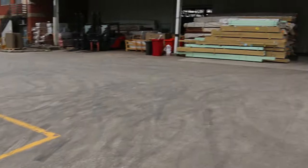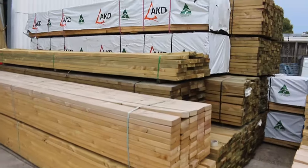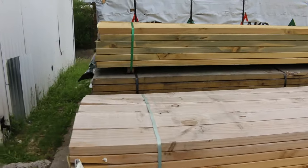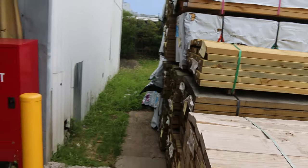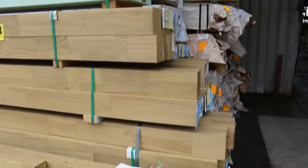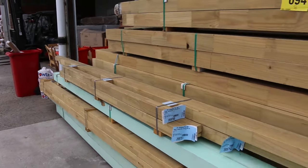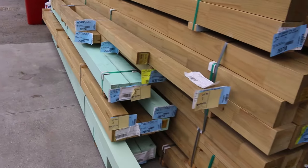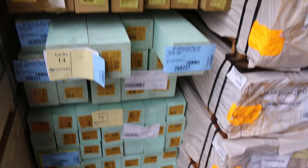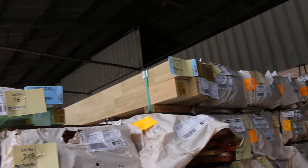Across here we've got more packs of treated pine and framing pine. But as we swing across here, this is where we start tomorrow, guys — this is an absolute ripper of a start. Have a look at these posts: primed and treated pine H5 posts. There's about 17 or 18 packs, all listed in the catalogue. Really, really nice stuff — those painted green ones look really good. They're right at the start, so make sure you don't miss out.